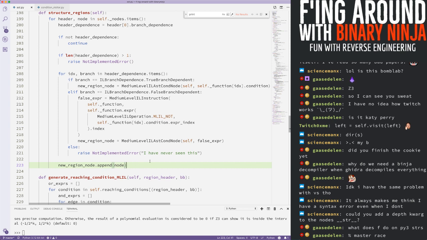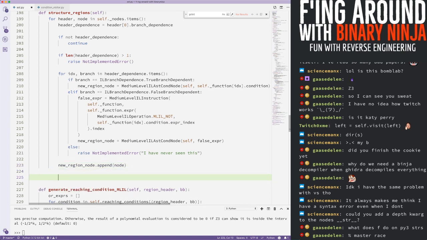So now we're taking the sequence node for the tops of the regions, and if there's a header dependence on them, or if there's a branch dependence on the root node, then we turn it into a condition node and replace it. And then self nodes header equals new region node.